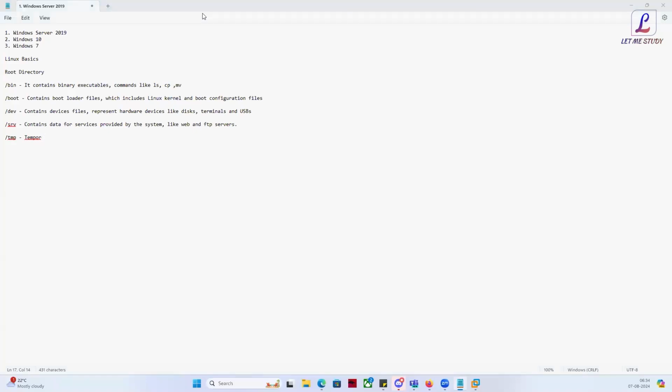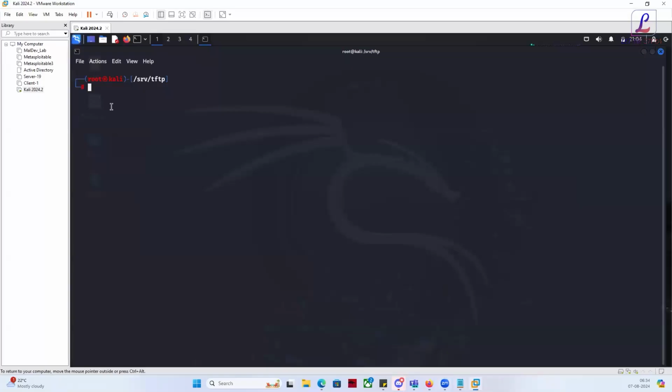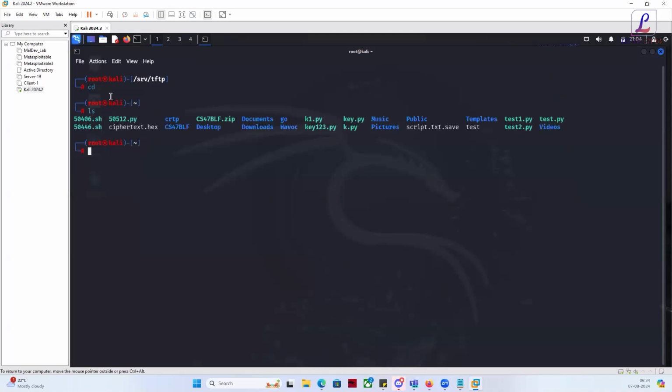I see. Isn't the temporary folder hidden normally? I haven't seen, but let me see. Just a second, I'll locate.